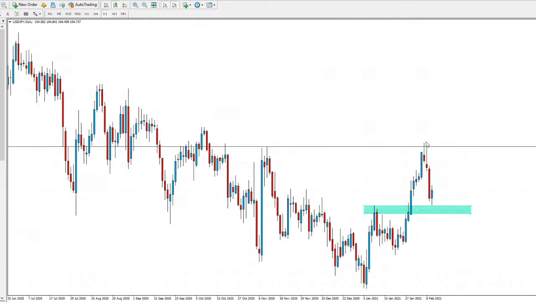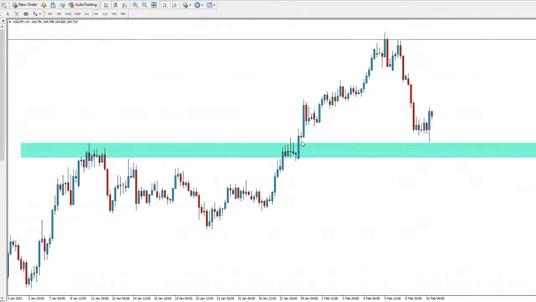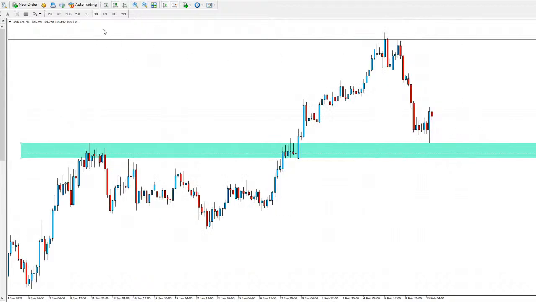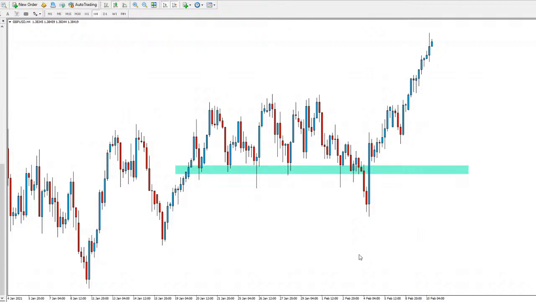You can see on the daily had a big push to the upside. It's kind of like the last major resistance, now turned support, so could be seeing continuation to the upside for USD-JPY, and again could be seeing price come back to the highs or create a higher high. As you can see here, price starts to trend to the upside now, so that could be our next low, and then we see another continuation back to the highs, or perhaps even new highs for USD-JPY, but overall starting to look bullish for this pair.